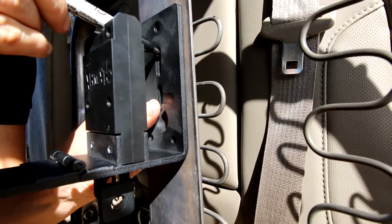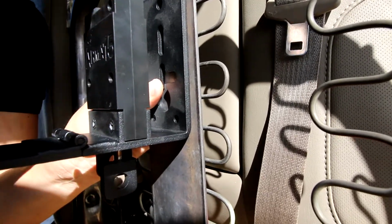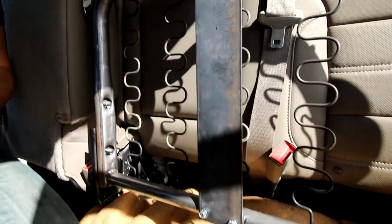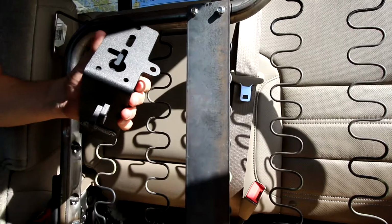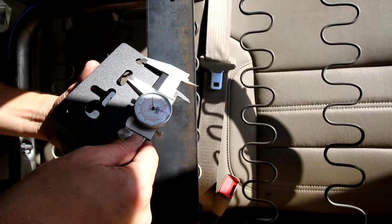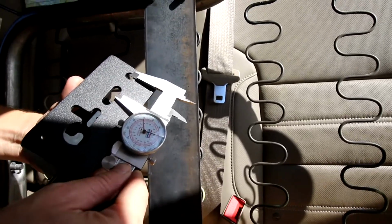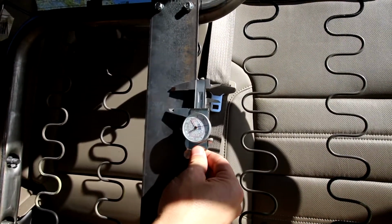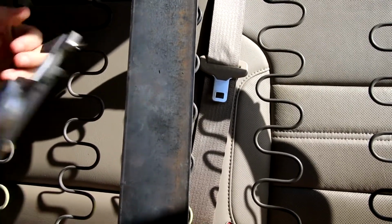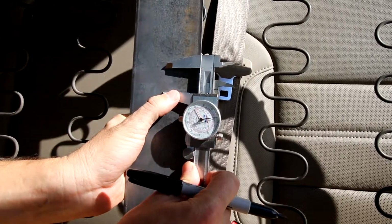Mark one hole there. And then for this, I'm just going to go ahead and measure, since I know that it's 1 inch apart, and go 1 inch down. Okay, so the holes that we're going to be marking, you can see, is going to be right at the tips of where you see the calipers. Okay, and the center to center, you're looking at 1 inch. So we already have our top hole there. And we're going to just take our caliper. You can do this with just a standard tape measure. This is just what we had handy. So we use calipers a lot.